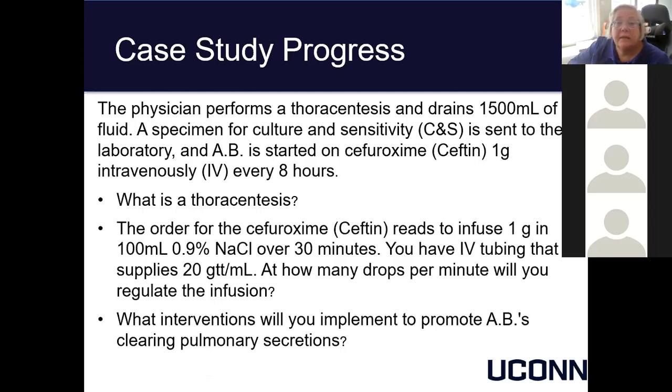All right, good job. So moving on, we perform a thoracentesis and they take out 1,500 milliliters of fluid. A specimen is sent for culture and sensitivity. They start him on antibiotics of Ceftin, 1 gram IV every 8 hours. And again, what's the purpose of the thoracentesis? Drain air or fluid. Yep.